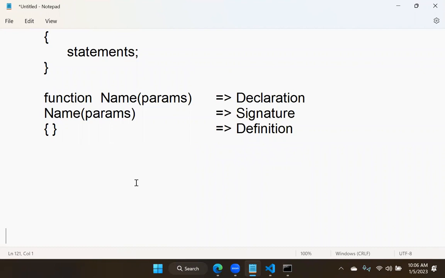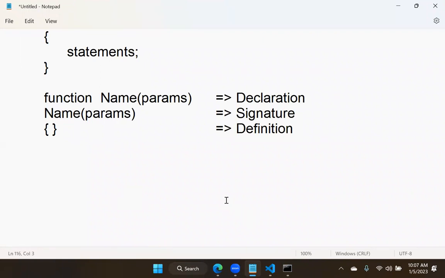Sometimes we have to just use the signature, and sometimes we need the declaration. Now, how to access a function? We have to access a function by using its signature. Understood? Functions are accessed by using the signature, as it is defined.